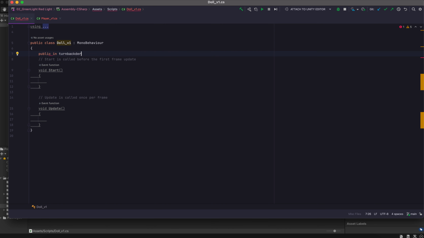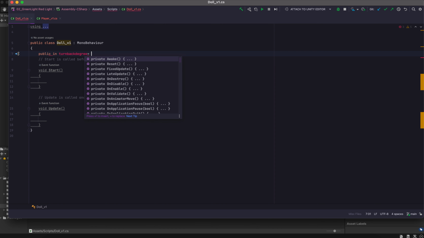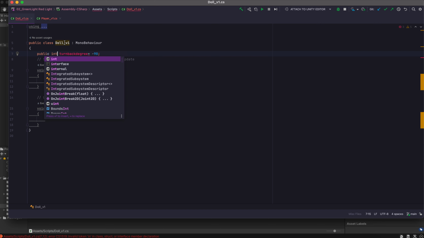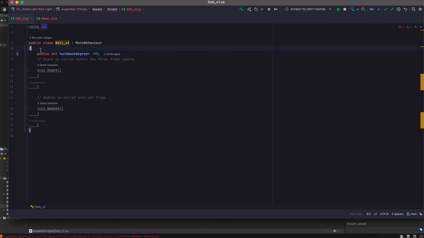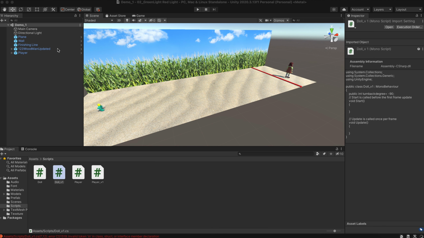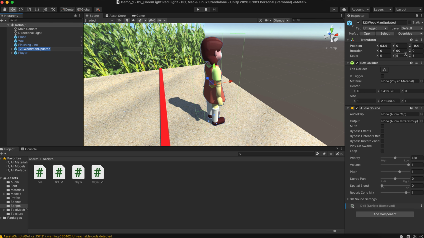We need to define the turn back degree equals minus 90. It means defining the turn back degree. We go to the doll here, and this is looking forward, but if you want it to turn back, it's Y, and minus 90.